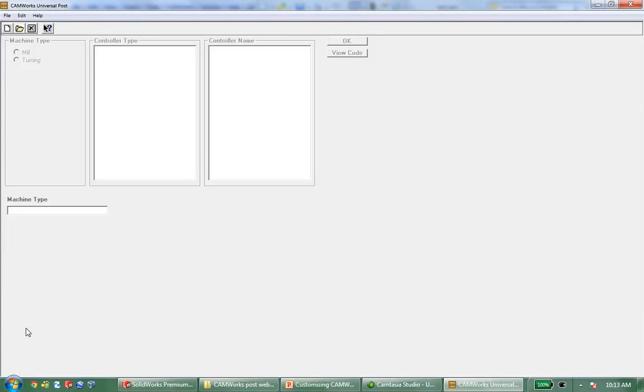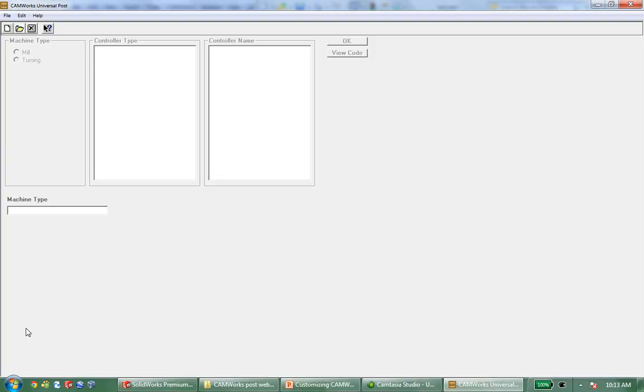Again, it's very friendly. It's not a lot of computer programming. It's simple in that sense. It is a bit of a different workflow though. In the case of an EC editor, for instance, I'm probably going to create a post from scratch. I'm going to create a post starting with a generic FANUC controller, and build on top of it with whatever features I may use. I use FANUC controller as an example, but it could be anyone.